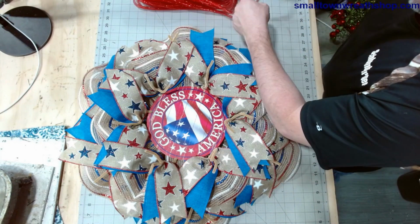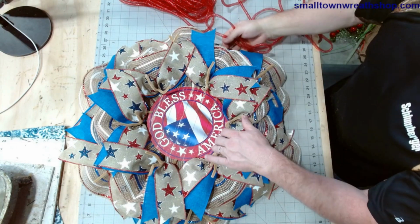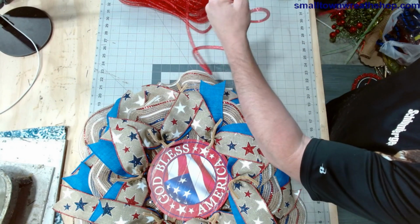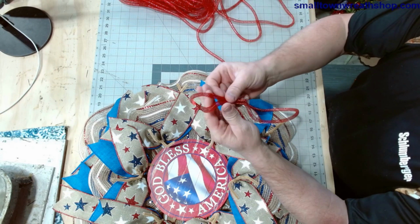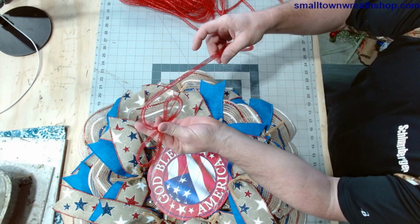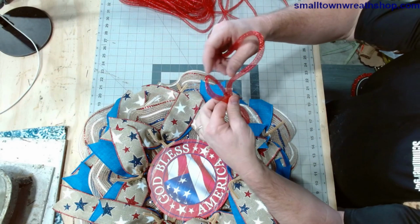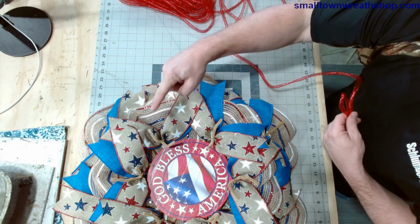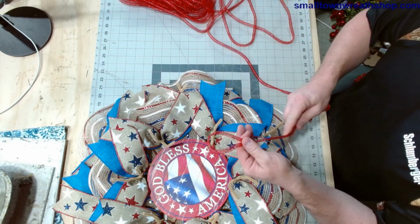So all I do, and it's gonna get hung up. So just pull you some slack. Let me slide him out of the way a little bit. Pull you some slack off, so you can start. And I just make 4 little loops. There's one loop. Make them about the same length. So, about yay big, which comes out to be about 6 inches from end to end. I'm gonna make them smaller in here than I am out on the outside. Let's go a little bit smaller. Just a little bit smaller.